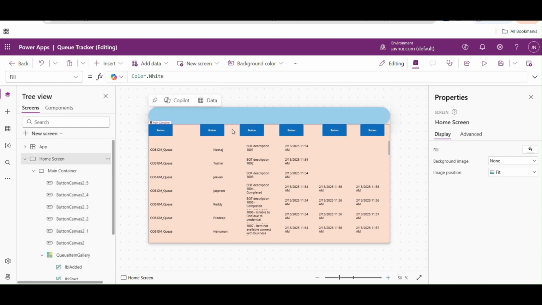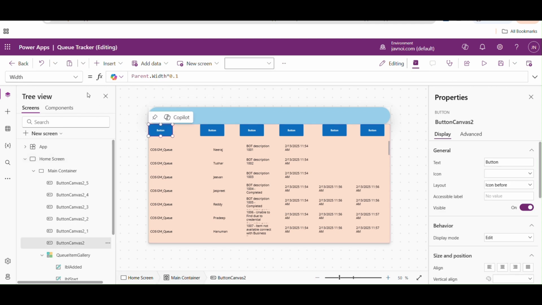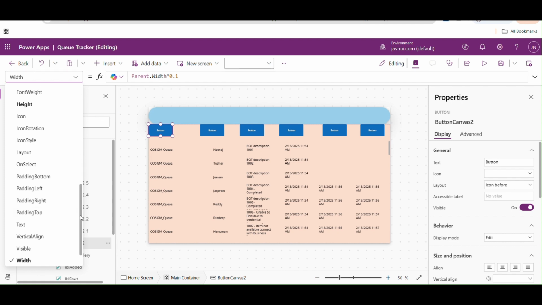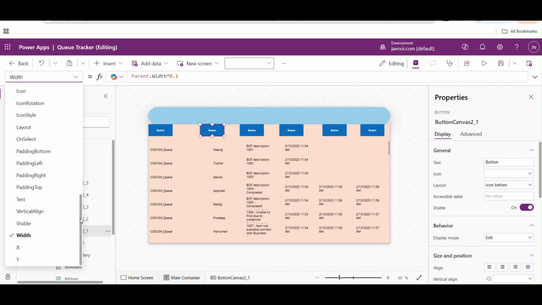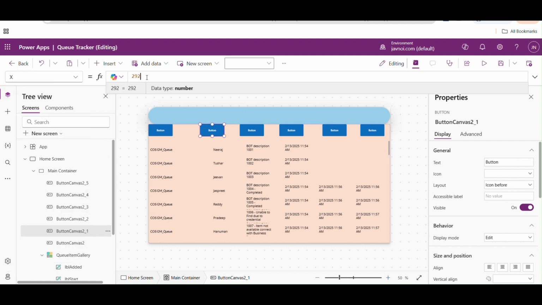Now I need to remove the spaces between all these. There can be different methods of removing these spaces. What I will choose is, first I will set the x of my first button to 0 and then I'll move to the next. I'll choose the x of this as the first button, which is button canvas 2, right? You can rename this before doing any changes, although you can do it later also.